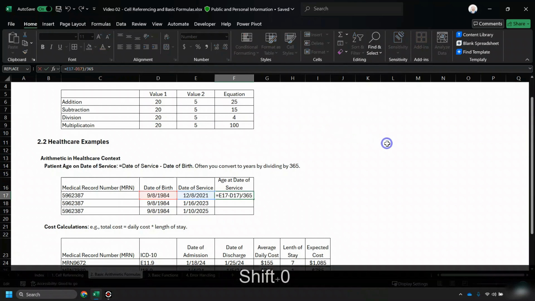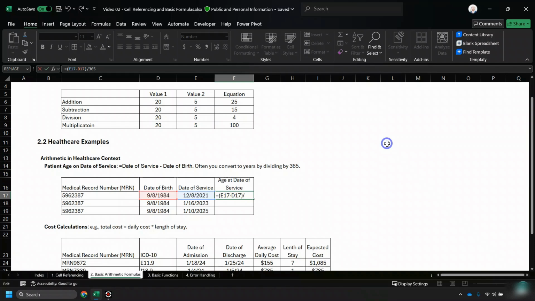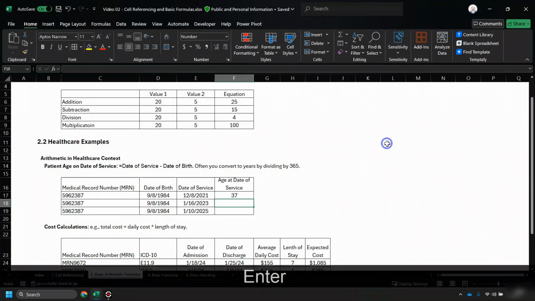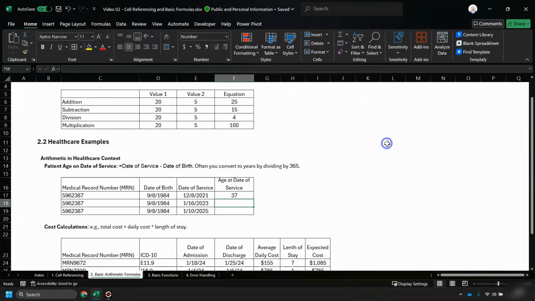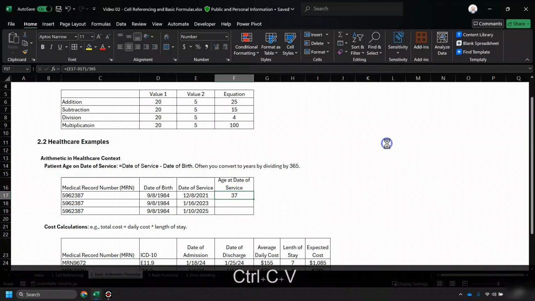Not the case. But if I get my parentheses in the right place, the first thing that's going to happen is it's going to look for the date of service minus the date of birth, returning the number of days between when we helped them and when they were born, divided by 365, so we get their age. And there we have 37 years old for this first encounter. They were 38 for the second, 40 years old for the last.